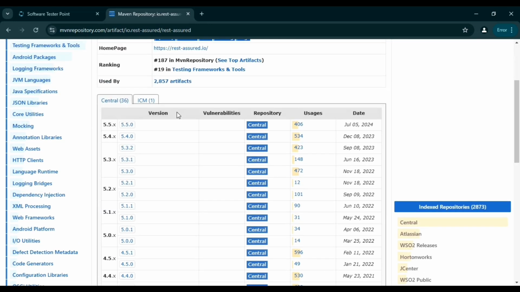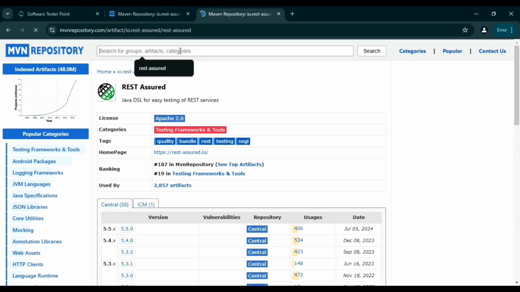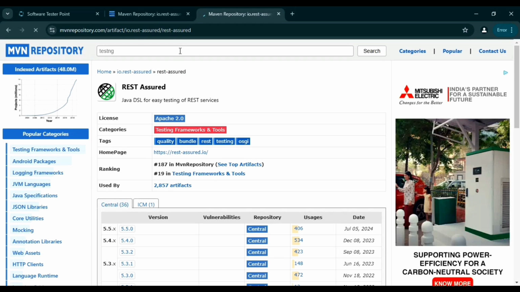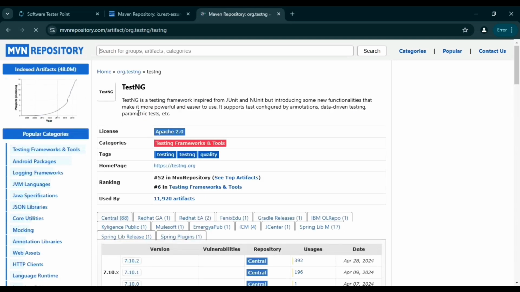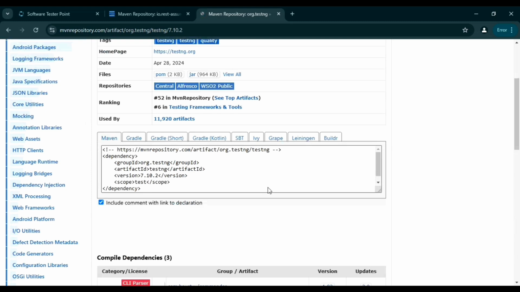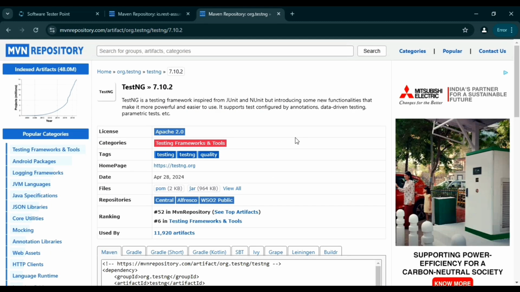This we are going to use, and another thing we are going to use is the TestNG annotation. So I'm searching for TestNG and this. These two dependencies we're going to use in this video, guys. So let me start this video, and here we are about to test some APIs.